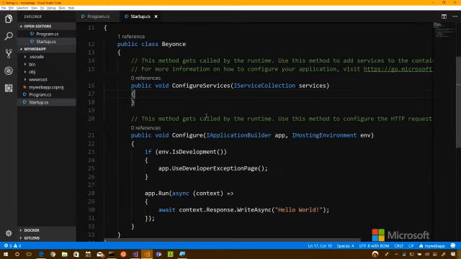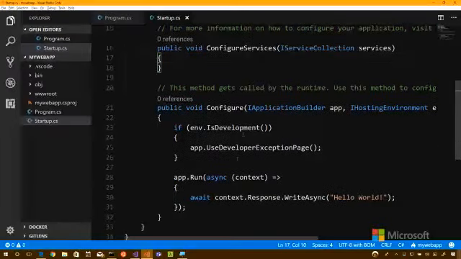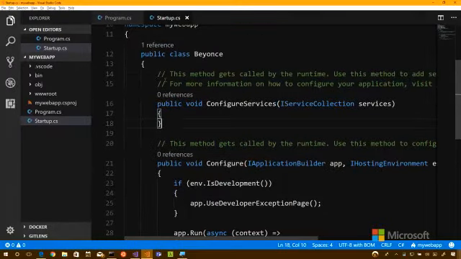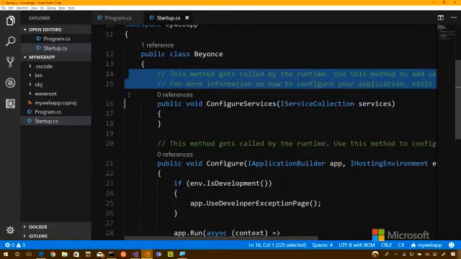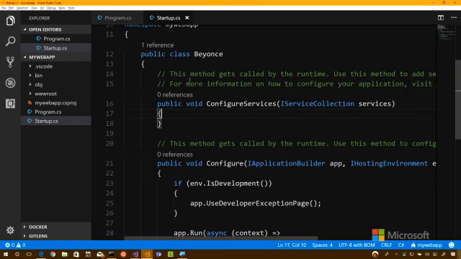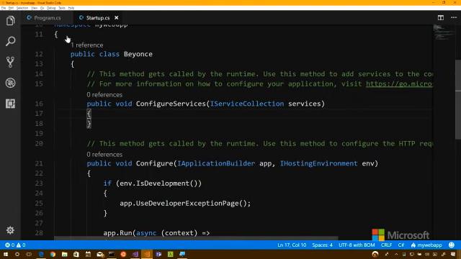So what's going on in these? We have the nice little instructions at the top, which I've always appreciated. I like it when templates include a little bit of instructions, a little bit of comments. This method gets called by the runtime, and it adds services to a collection called the service collection. Services are just stuff you might want to use later in your app.